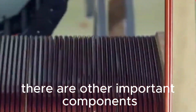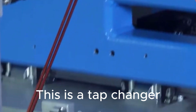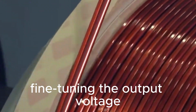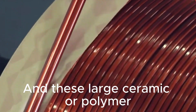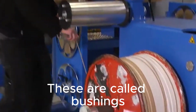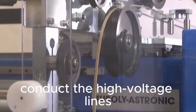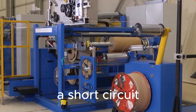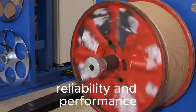Beyond these basics, there are other important components. See this device on the side? This is a tap changer. It allows for small adjustments to the turns ratio, fine-tuning the output voltage to keep it stable even when the input voltage fluctuates. And these large ceramic or polymer insulators where the wires enter and exit the tank. These are called bushings. Their job is to safely conduct the high-voltage lines through the grounded metal casing of the transformer without causing a short circuit. Each auxiliary part plays a crucial role in the transformer's reliability and performance.